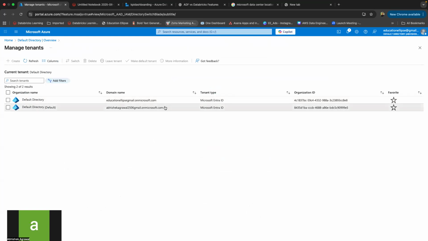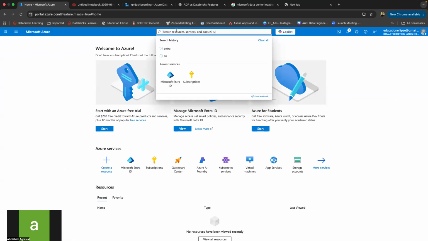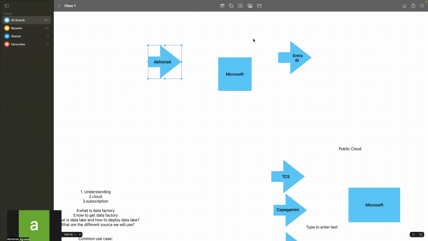This is my Entra ID. So if you come to Microsoft and create your email ID, you will get an Entra ID assigned to you by default. Now, once I have an Entra ID, the second job is to get a subscription.